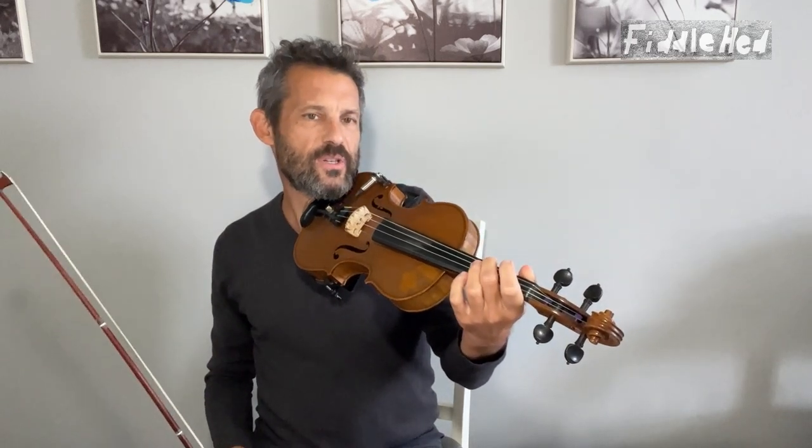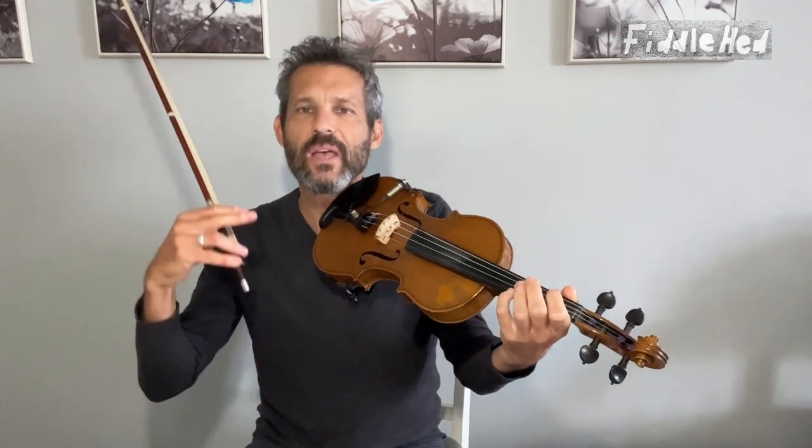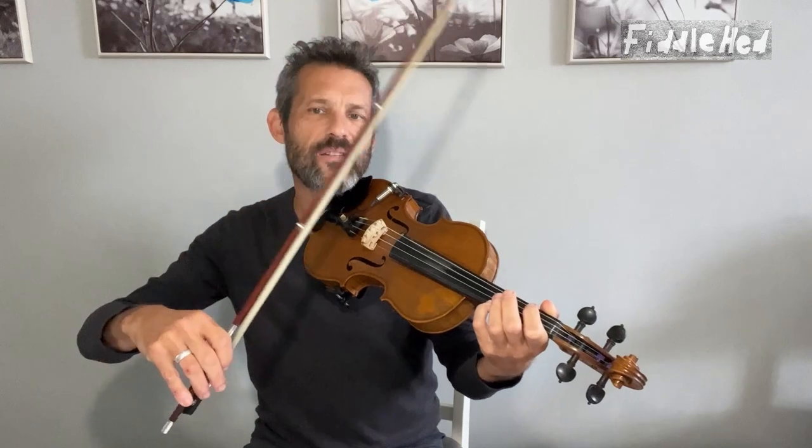So the first thing we can do is chaining. We can start with one or two notes and then keep adding another note and keep making this little practice piece longer.